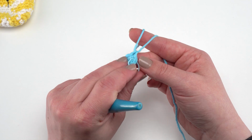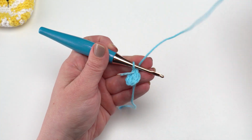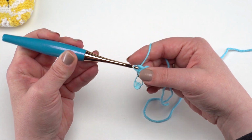So at this point, I want to take that stitch marker out and move it up to this stitch that we just made, like so. There we are. Then I'll work a second single crochet right in that same stitch. And I will continue to do that around.